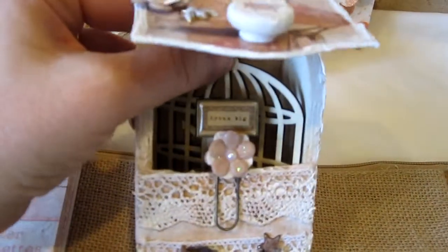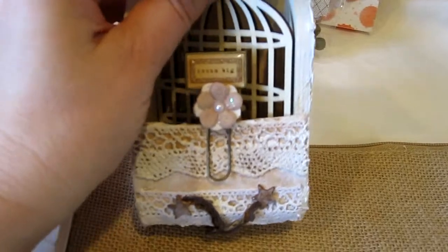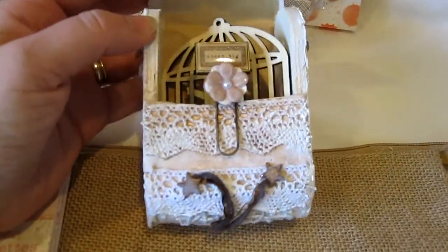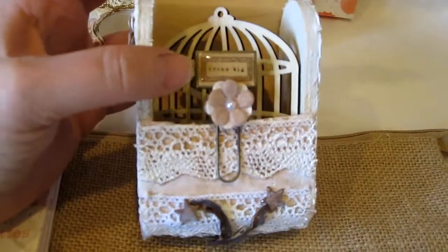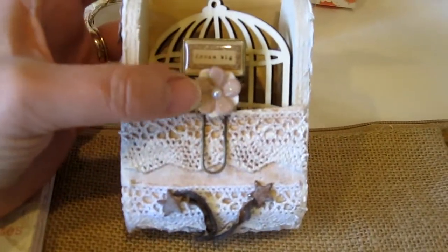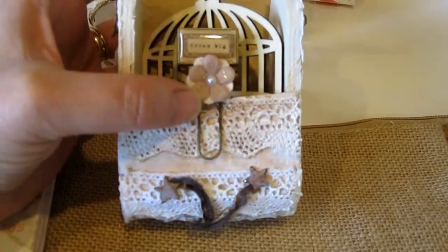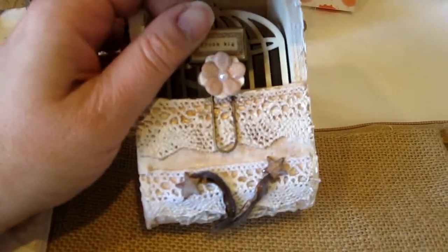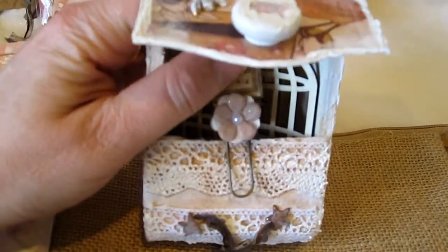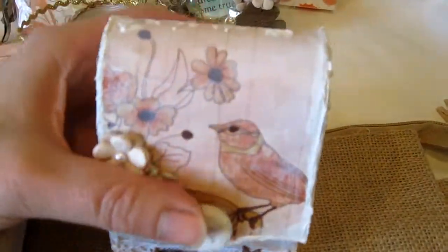That's just a little goodie that I tucked in. It's one of the laser cuts. It's a birdhouse, I thought, with a little bird in it, and I thought that was perfect for the theme of the paper. And then I've got a little clip here that I embellished. It says Dream Big. It's got another little flower there with a flat back pearl and a little bit of Stickles to give it a tiny bit of sparkle. And it's a clip and it removes, so she can use it elsewhere if she wants to. So that's pretty much it for the box.